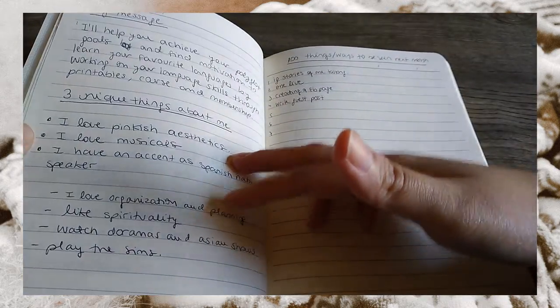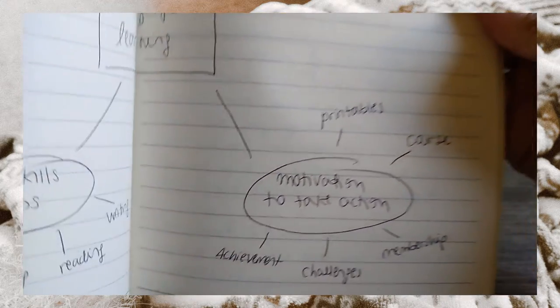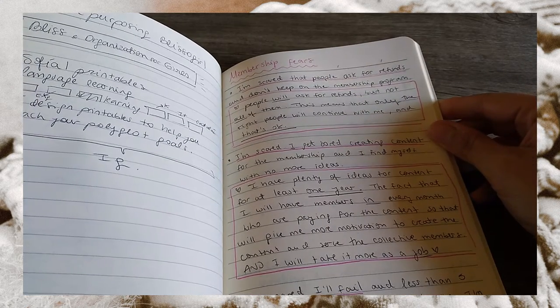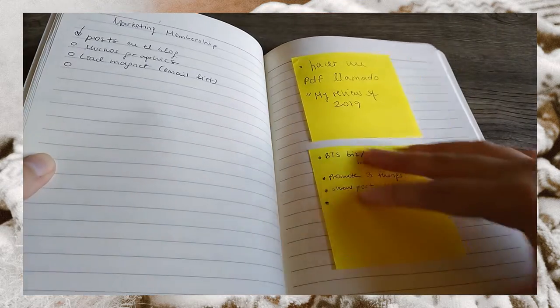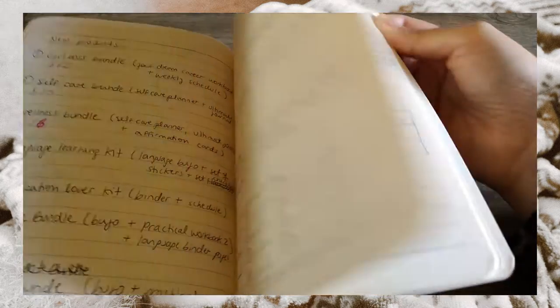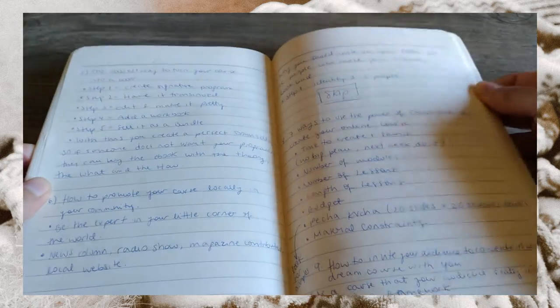Other names I considered were The Blissful Organized Girl Collective and The Blissful Girl Collective. I ended up naming it something like 'Girl Boss Collective,' but I never launched it — it was something I created but never released. After I started creating things for Blizzogirl, I tried to organize these notebooks, though sometimes I wrote things in one and then used another. I also noted plans like changing the 'Secret Place' to become the Blissful Blizzogirl Community, as a bonus for customers purchasing products of five dollars or more.